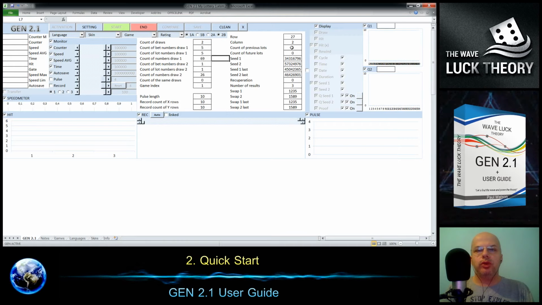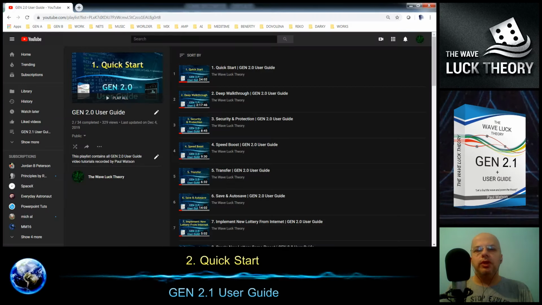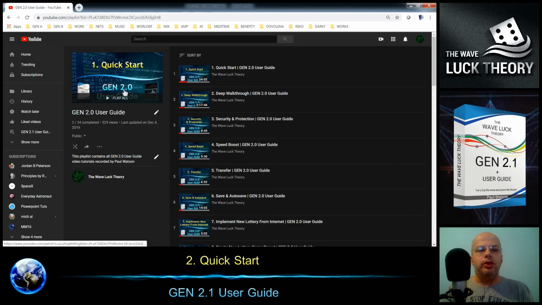You can also change the count of previous draws and other parameters that are described in detail in other relevant and valid tutorials that are here in the Gene 2.0 user guide playlist.